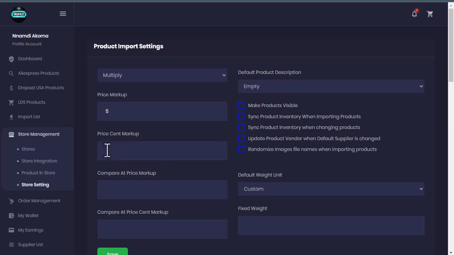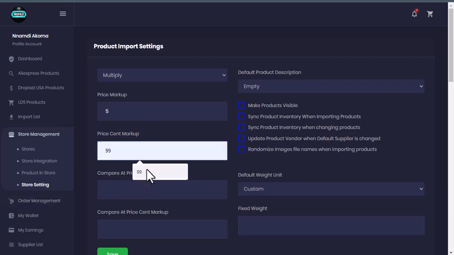The price cent markup is about the dot so and so, like .99 or .89. The cent value, the cent markup, is what you put here. In fact, for 25.99, let's put that 99 here, or 89, or 29 or 27, whatever. That's just a cent value, and this one does not multiply. It's just going to pick that cent value and add it to the multiplication that was done on the price markup.